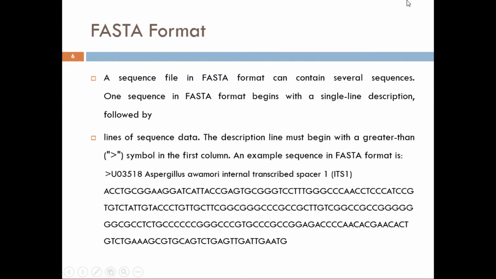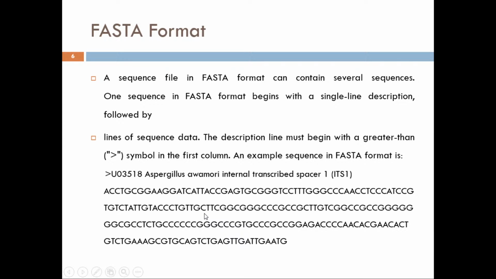the FASTA file format starts with the greater than sign in all cases. It always starts with the greater than sign, then a short description about the sequence, like which organism it belongs to, what is the accession number of that particular sequence, right? A very short definition, so that one can recognize which type of sequence it is. And then from the new line, directly the bases start. It may be nucleotide or it may be protein.